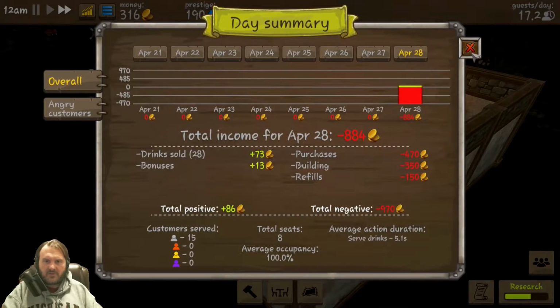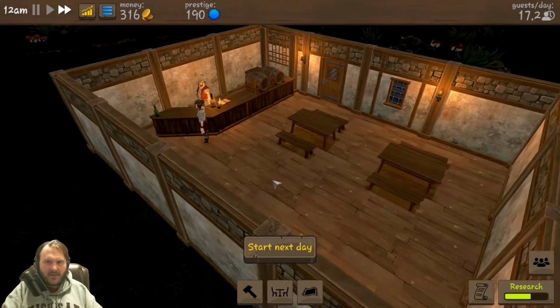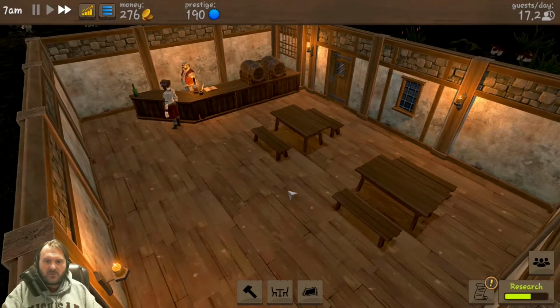And it looks like our daily summary, we're actually very much in the negative for day 1. That's not the best way of starting it. That's usually the way most businesses start. All right, next day. Might have to do a little bit of revamping.